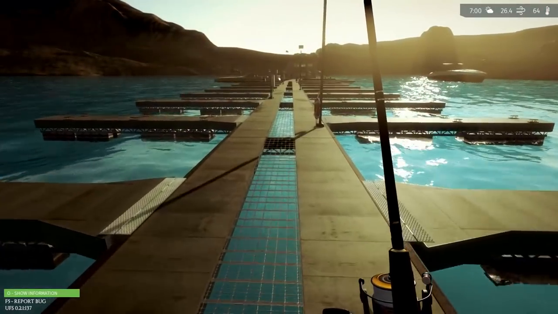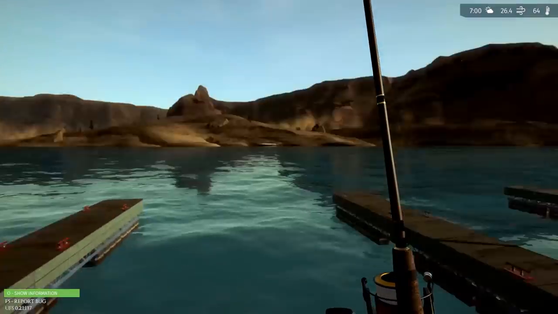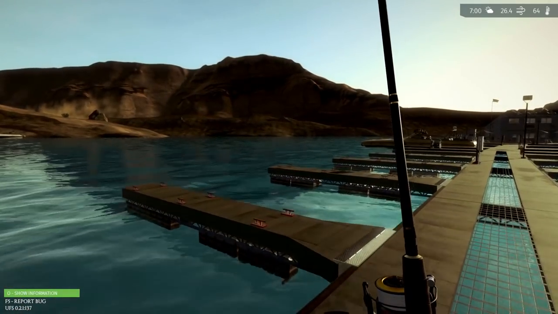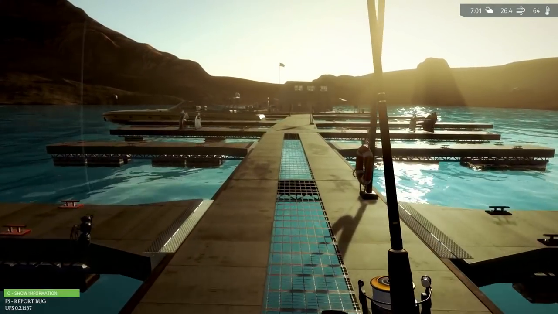And this looks good, although it looks like a small lake for all these boats. I have noticed since these lakes are 3D, they aren't very large. But we'll see. Here's a boat right over here. I'm pretty sure we can get on this thing and take it out for a spin.